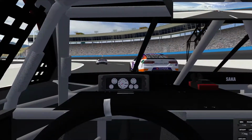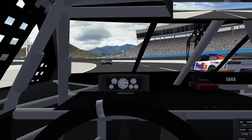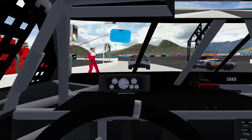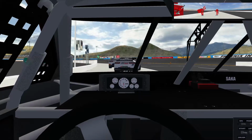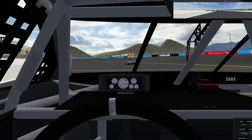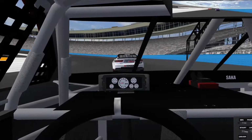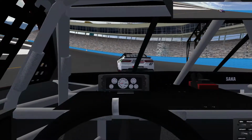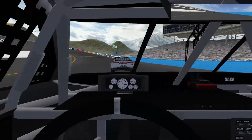So championship as it stands, Brandon and myself, William Byron and Chase Elliott. We'll see how we get off of pit road here. Here's our sign. We're just grabbing fuel. Fuel going in, waiting for the sign, and there we go. Brandon down and away as well with fuel only, and we will be lining up in second. Coming to lap 6, Brandon leads the way, and we are ahead of Denny Hamlin, and it looks like Chase Elliott might have passed William Byron on that exchange of pit stops.